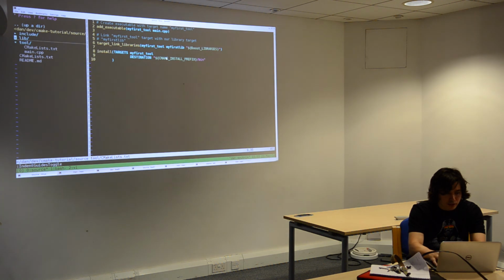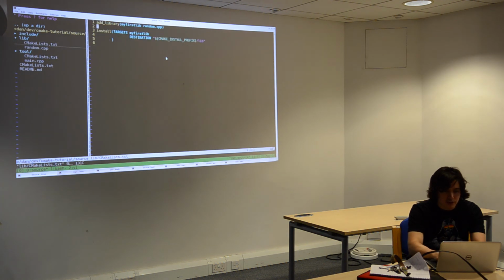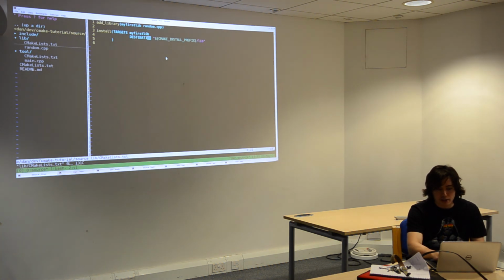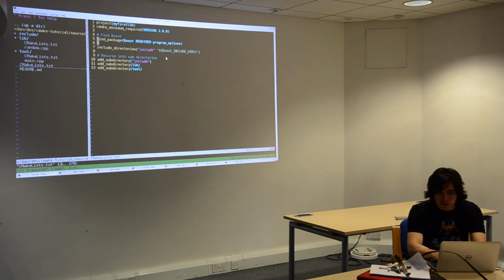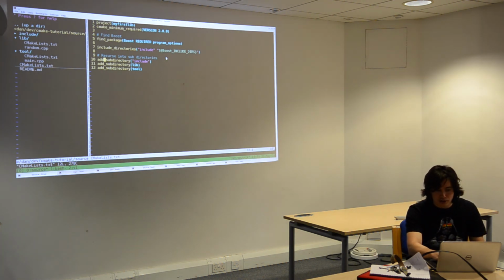And similarly for the library, I did something quite similar. So I said for my first lib install target, destination is going to go here. And for the header files, I had to do something ever so slightly different. In the old version of the source, this include subdirectory wasn't here, so I had to add that.